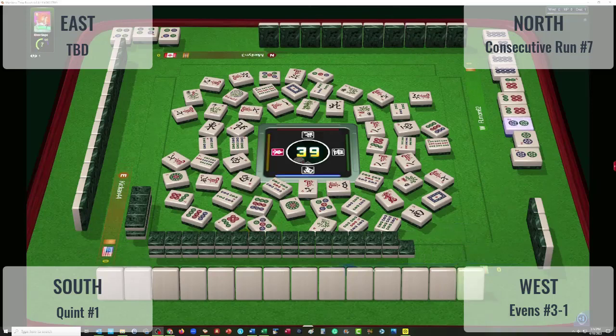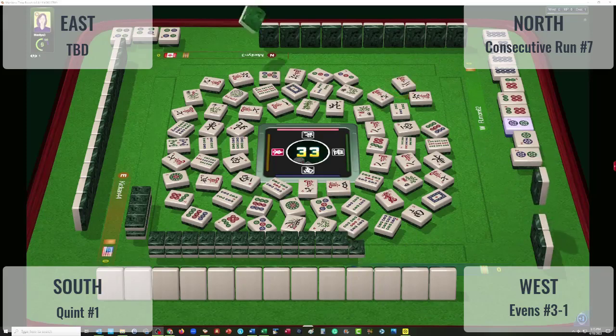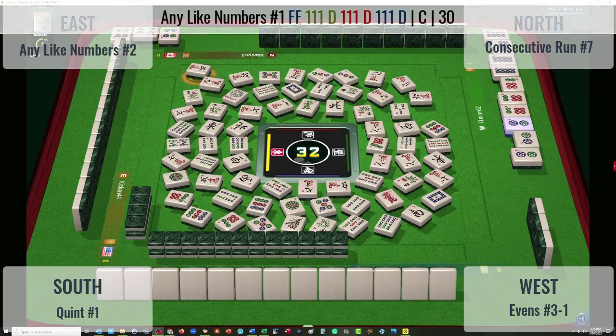So with a three bam in front of them, let's see — 2-3. I don't see two-three crack. Four bams are out. My guess is they're doing 2-3 bam, 4-4 with flowers as a potential, or the fourth hand down. I'm guessing the player in front of us is playing little cracks, maybe consecutive run. Not many dragons out — somebody could be playing like numbers with dragons, because there is an absence of dragons.